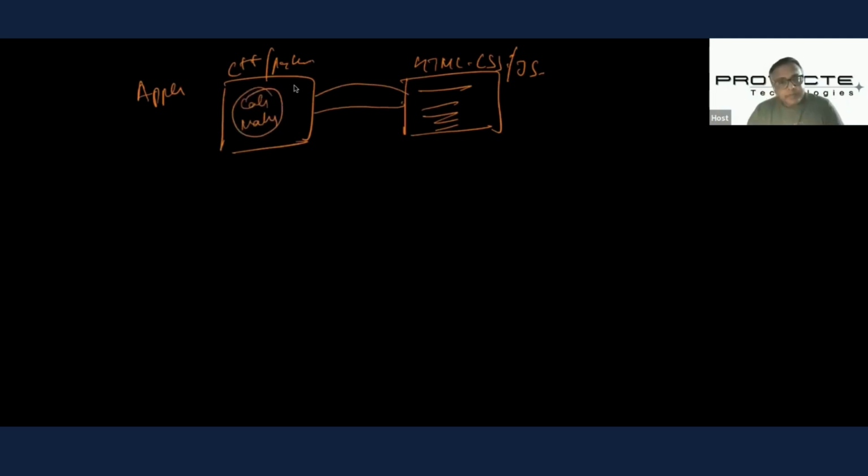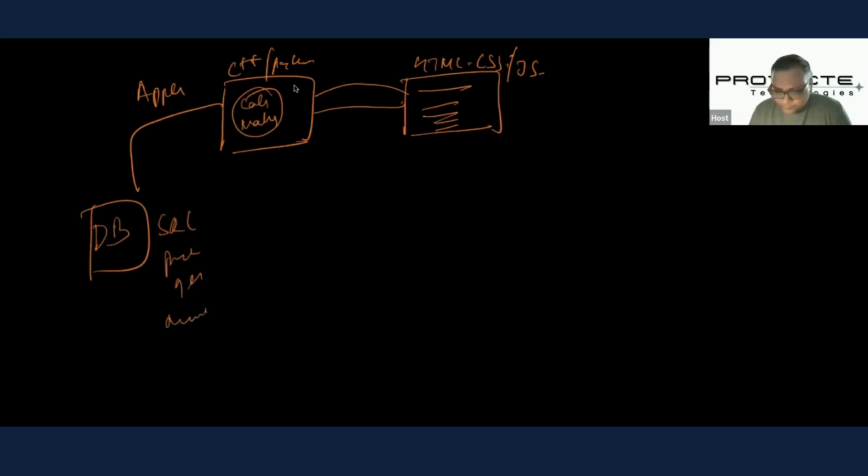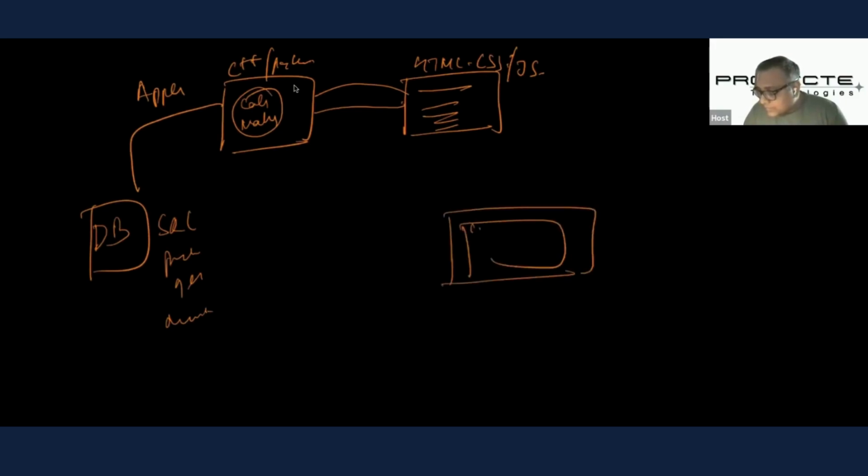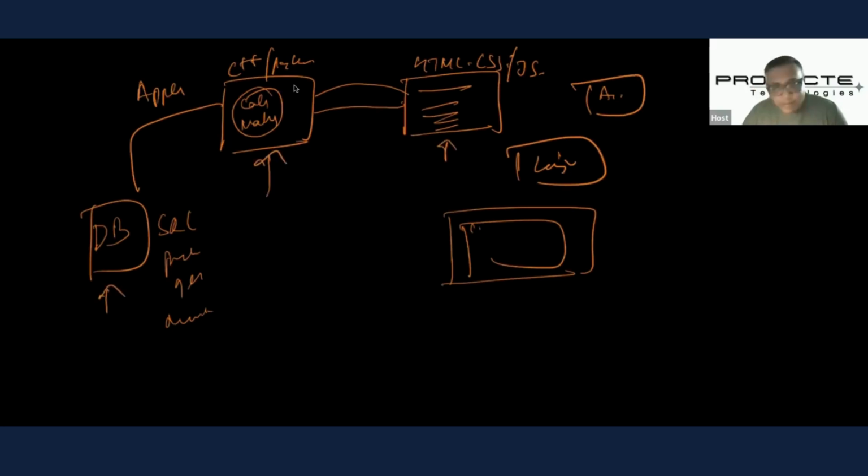Say if you are given a username and password, who will compare it with the database? This language is going to compare it with the database. And the database could be SQL, Postgres, MongoDB, whatever, right? Now, this is your application, a banking application. What does the banking application do? First process is opening the web page. Then the second process is login. Then the third process, show me my balance. All this is happening because of this code, because of this front end, and because of this back end, right?